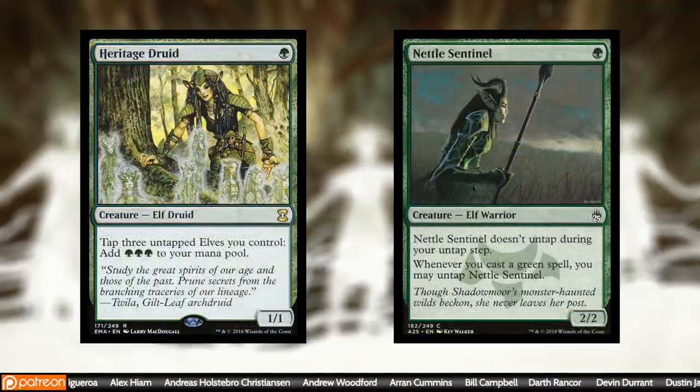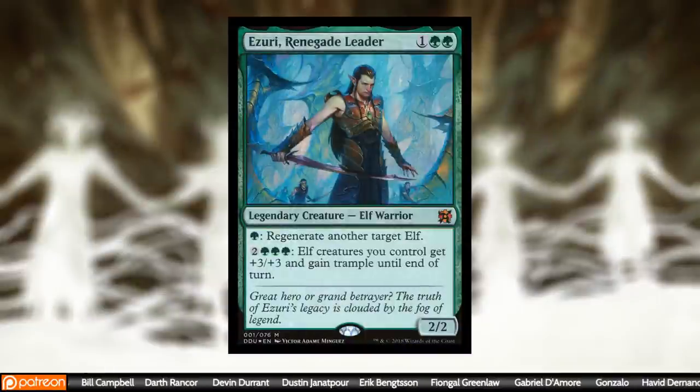So it's meant to be paired with Heritage Druid and Nettle Sentinel because, you know, you can tap a bunch of elves for mana, play another elf, untap the Nettle Sentinel, use Heritage Druid's ability over again. And then with the Rite of Harmony drawing us a card every time we play an elf, we're basically just going to chain off and snowball and storm out our entire library, eventually getting out Ezuri. Once we start stacking these Nettle Sentinels, we're going to net a lot of positive mana, and we're going to be able to activate Ezuri a million times.